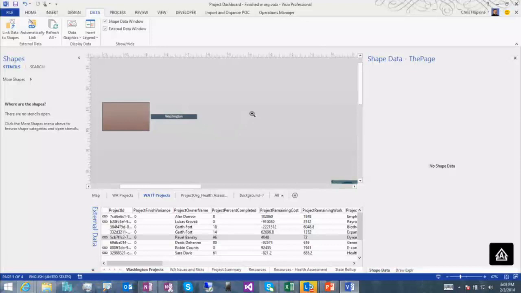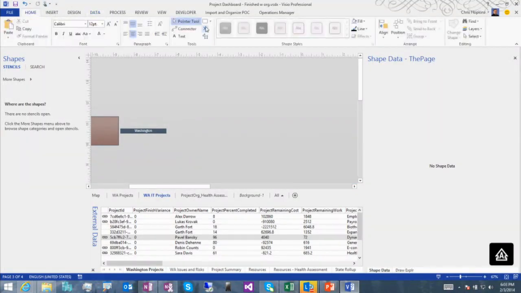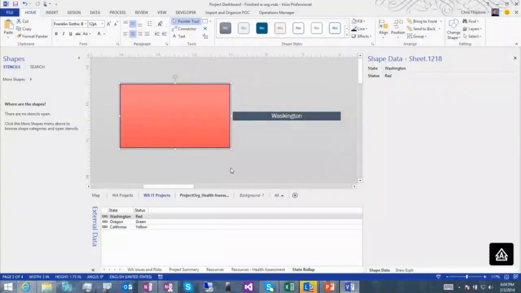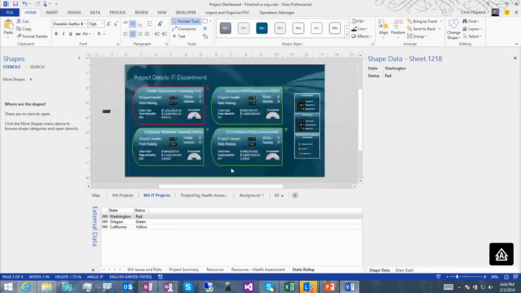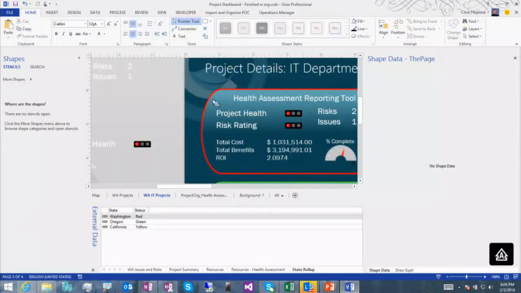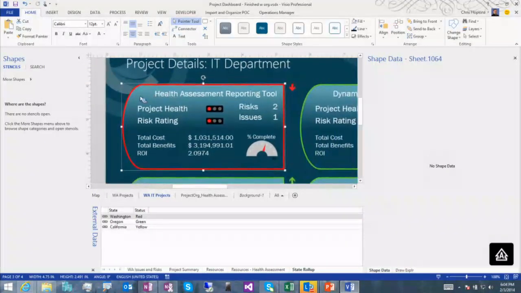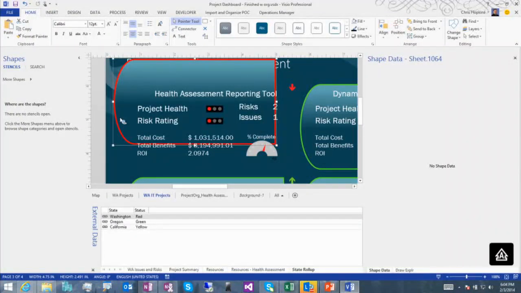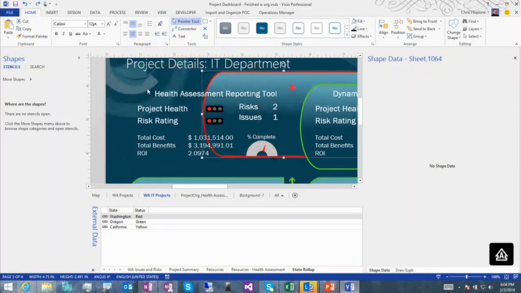Before we get too far past, people are asking me now, let's take that shape and go back to state rollup and do a simple scenario where we've got that color. More importantly, let me just show this one right here, because I've got this big shape that I just drew as a background. That's all it is, a rectangle with this curved line on the side.